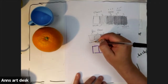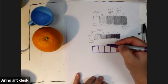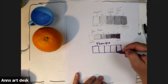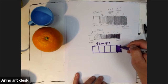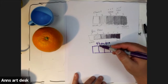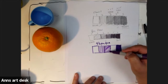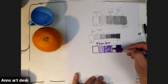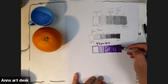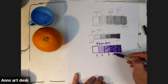White. Dark. Okay, there's another way to do it. This one's kind of interesting. Sharpie. Because the Sharpie is such a blunt instrument, all of a sudden it's as dark as it goes. So again, white needs nothing. Next one up needs a very light touch. And then this one will have a few more lines to make it a little bit darker. Well, there you have it. 1, 2, 3, 4.